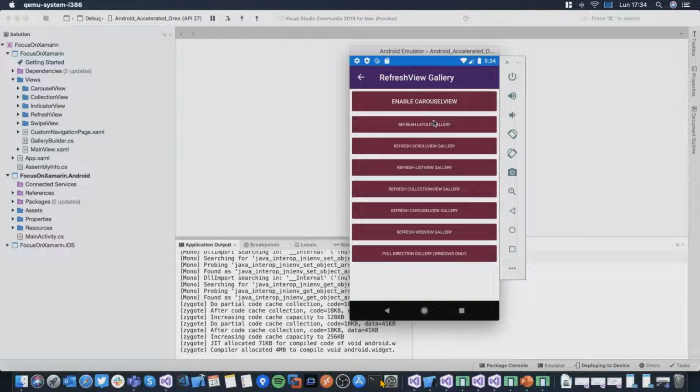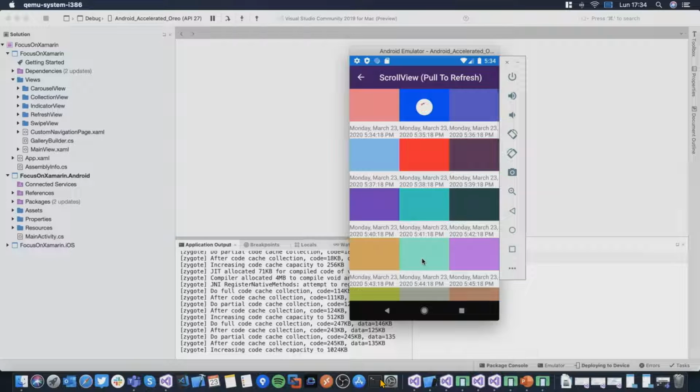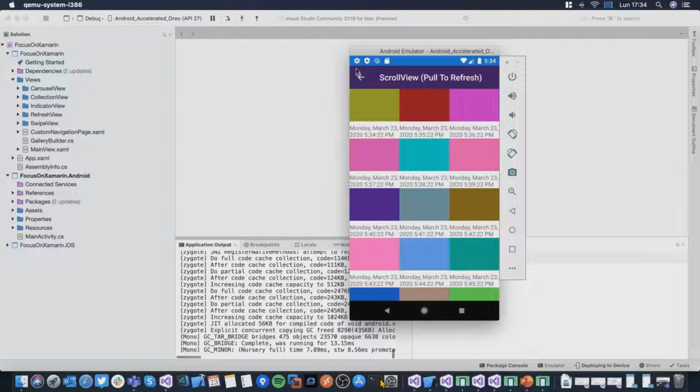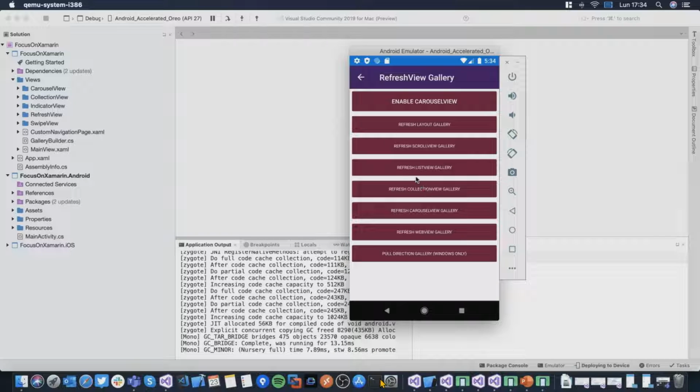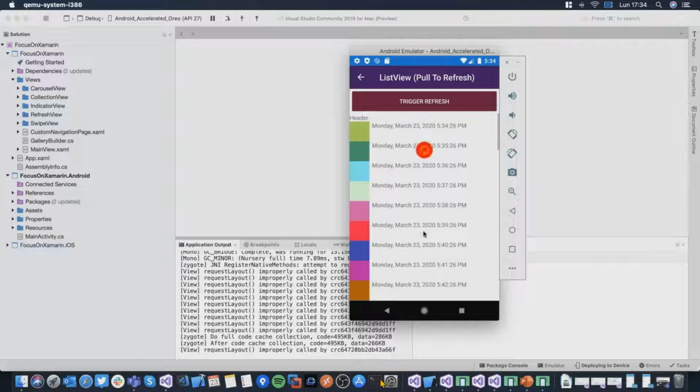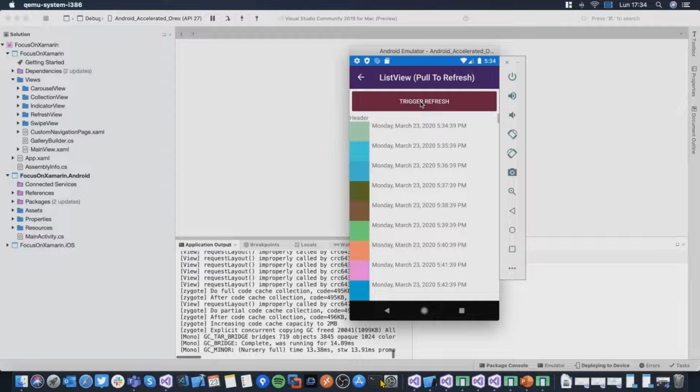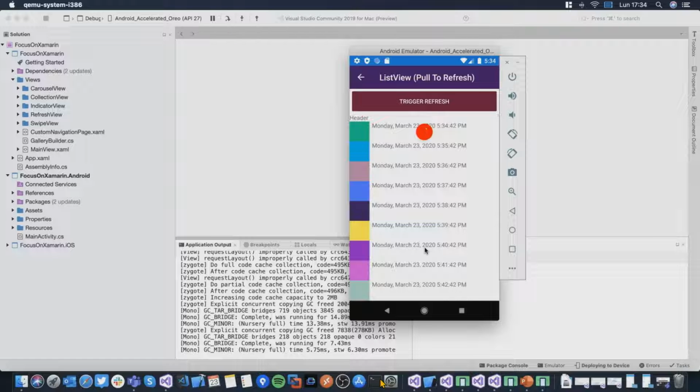Whatever. In this case, we have many samples, but at the end, the important thing is that you can use it with any scrollable content, and that means that, of course, you can pull to refresh any content that is using the scroll view. Of course, you can use list view, collection view, and carousel view to trigger the pull to refresh. You can use it with the gesture, and also we can directly invoke the command to, for example, press a button, show the indicator views and refresh the view in the same way.